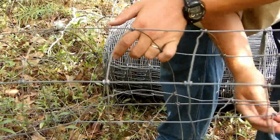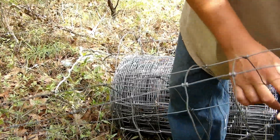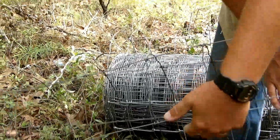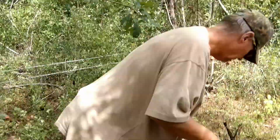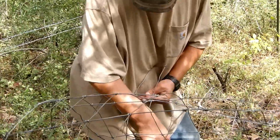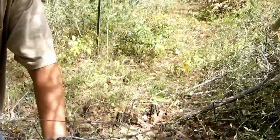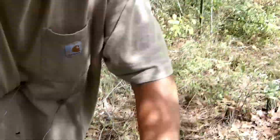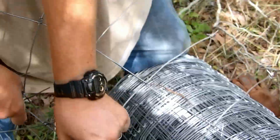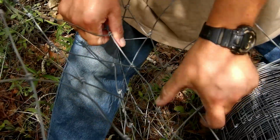And you're going to learn the skill of weaving fencing together. He just twisted it over is what he did. And see, he's gonna just kind of insert these into the... I always give it one extra square. So I give the one of these squares.